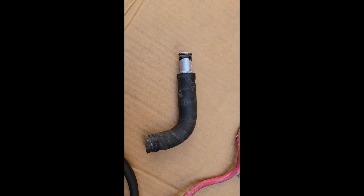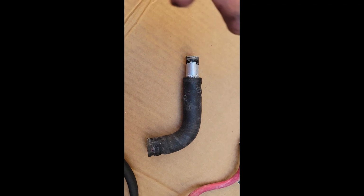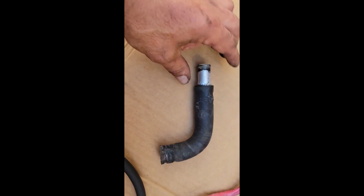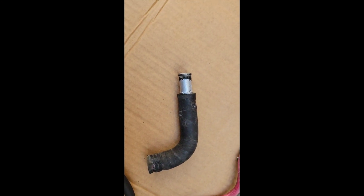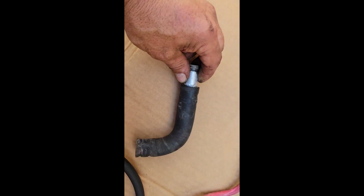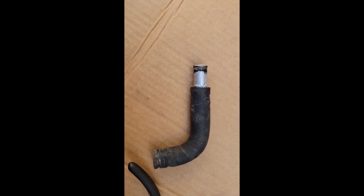So what I should have done with the old one is just gotten my knife and cut it out, and that would have been less destructive. I have a bad habit of saving the old hoses, carrying them in an emergency kit just in case, but it's probably not worth it this time. So just advice: cut the old one out, put the new one in, you'll be fine.